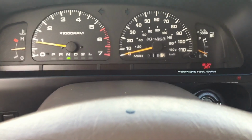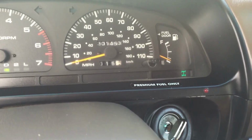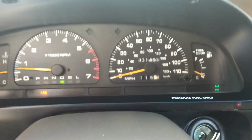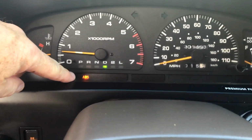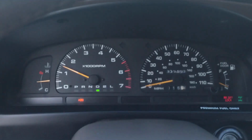Let's go to... We put it in neutral, put it up into 4 low, and we put it rear diff on. All right, now we're in 4 low, and that'll flash rear differential lock. And when the rear diff is locked, obviously you don't have ABS, so the ABS light comes on when you put the rear diff lock on, which is right here. And we're in drive. And we are now in reverse.